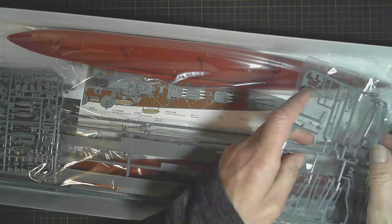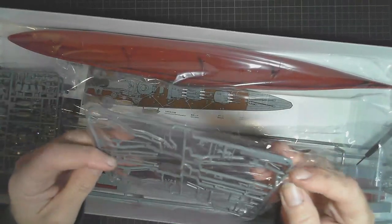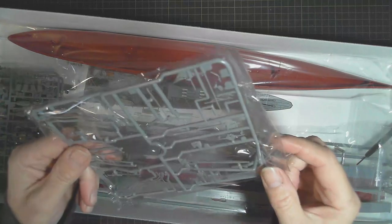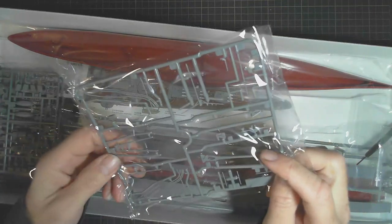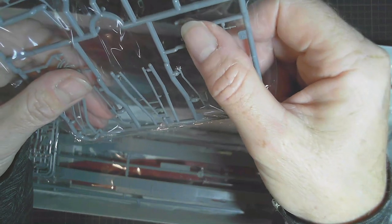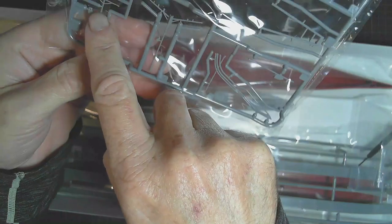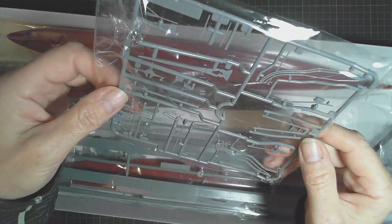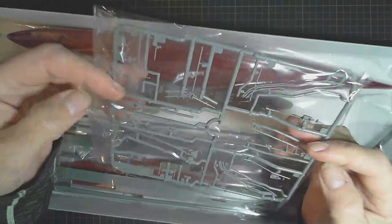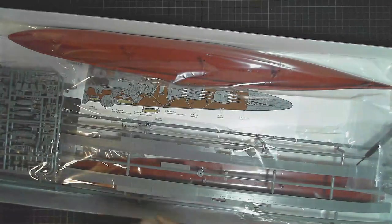And we have more sprues. We got these, which look like, well, that looks like part of the crane. These I can only guess would be pipe work on the smokestacks. There's some mast. There's the mast there. See that in there. Our mast. They're very well packed. You know, definitely not going to find any loose parts.